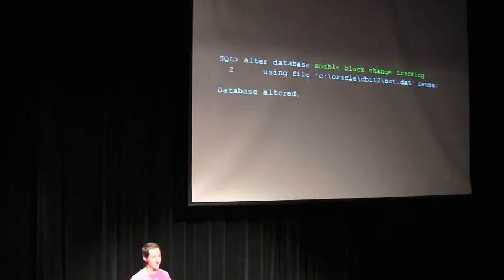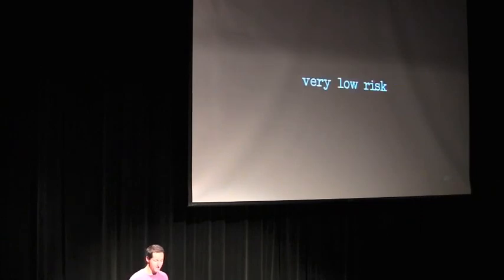The easy solution, you simply turn on block change tracking. It's really cool. It's very low risk because people say, what's the overhead? If I'm tracking all these blocks, is it going to hurt me? Well, very, very unlikely. And the reason for that is, it's done with a background process called CTWR. The cost, I reckon, is zero, maybe inverted commas.